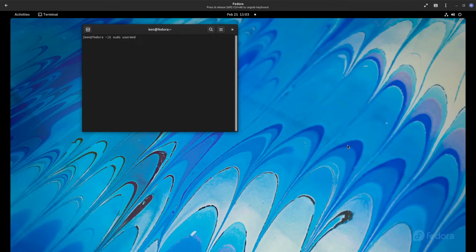So I'm going to modify the user. I'm going to add, that's -a, -G is the group. And I'm going to modify the dialout group by adding Ken. And then I'm going to press Enter. And since I'm using the super user, I have to put in my password. And unfortunately, it didn't work because I can't type. There is no "deal out" group. There is only a dialout group.